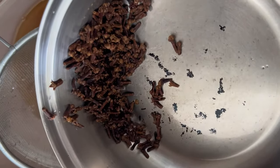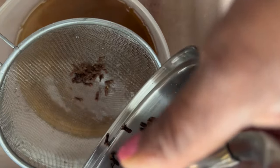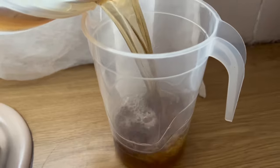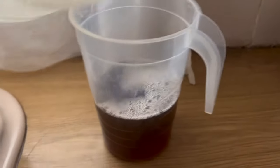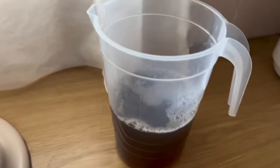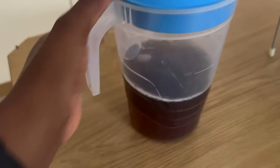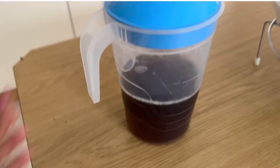Measure one cup, which is 250 ml, of this water. Remember, we used four cups of water to boil the cloves, so after boiling you'll have about three cups plus a little bit remaining. Use one cup daily to rinse down there. To be clear: I did not ask you to drink this water. You bathe first and then rinse with this clove water, using only one cup — don't rinse and then bathe.